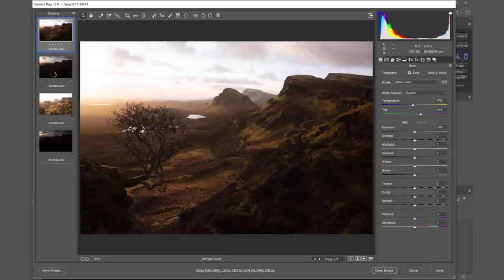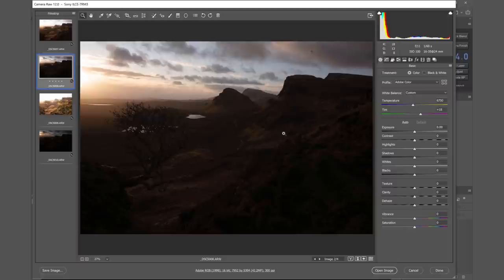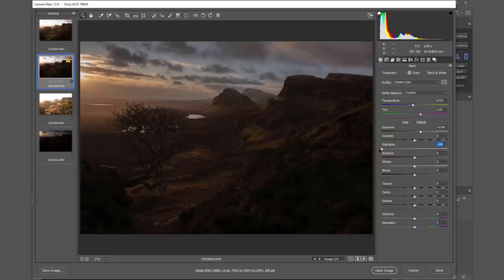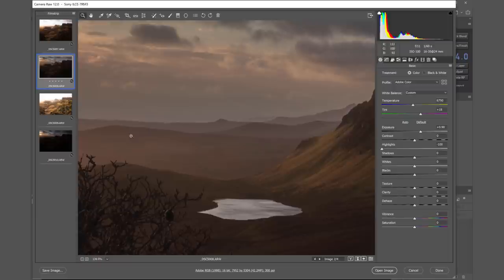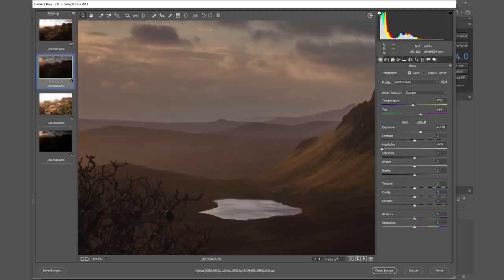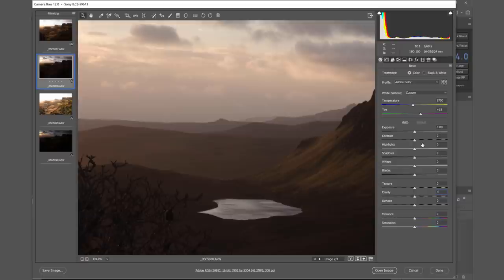For this darker exposure, if you've seen my previous videos you'll know that I do something called matching — this is where I brighten up the darker exposure so that blending with brighter exposures is a lot easier. But even though we're working with files from a Sony a7R III which have a vast amount of information, for some reason in this image when we play with the sliders, some areas get really strong halos. When I added a contrast adjustment in Photoshop, white edging became really exaggerated around the horizon.